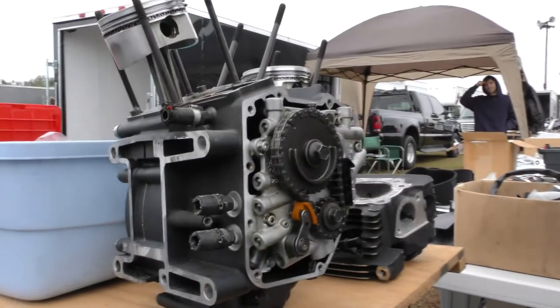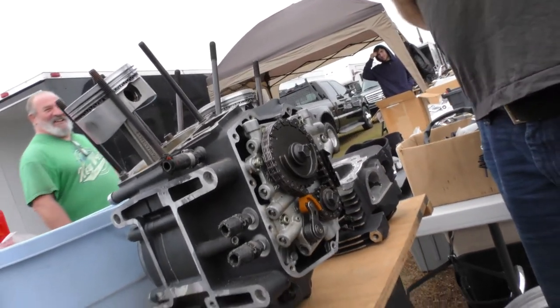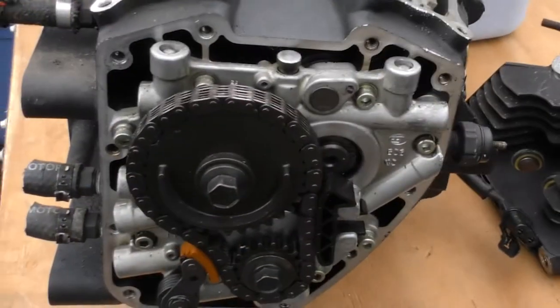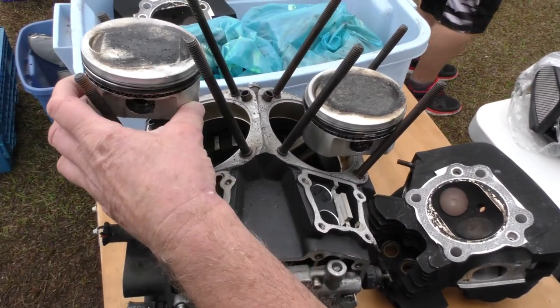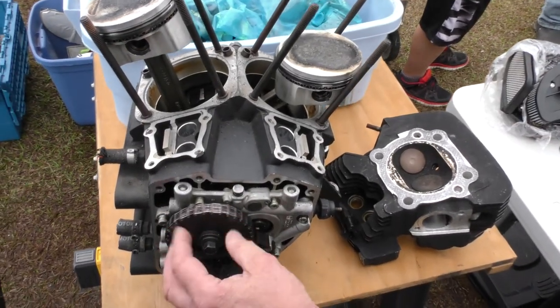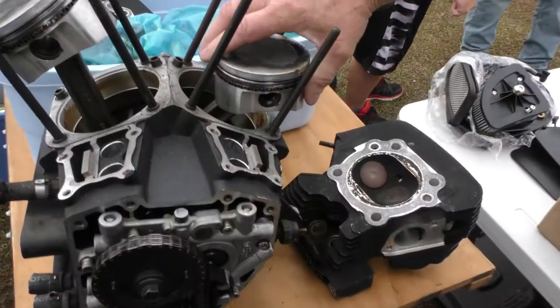We've got a lower end that's still together — it's a twin cam engine in pieces. This is a good opportunity for people to see what the engine looks like who have never seen one apart. You've got your cylinders missing and your head sitting on top. This is what the twin cam engine looks like when it's apart. It usually gets stripped down this far when they hop them up at the Harley shop, but they'd hardly ever change out the stroke. These are the 95 cubic inch cylinders and pistons — you can go oversized on this. The two rods hanging out there, you've got your cam gear and your drive gear. This motor is fuel injected, no doubt about it.